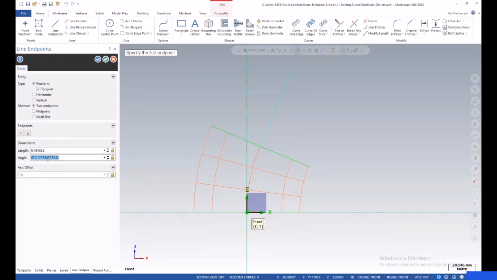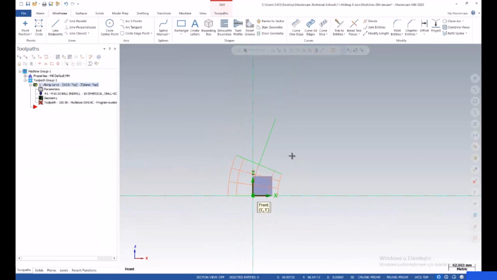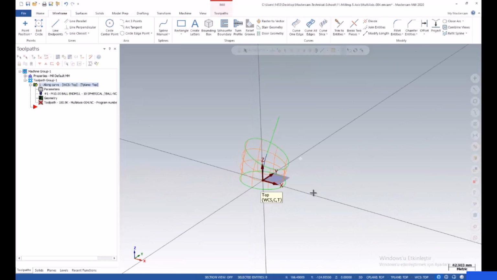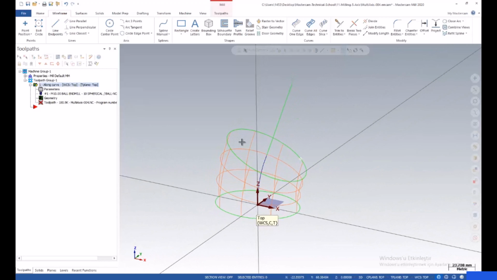It's not important. My degree can be like this. This is my blend. Yeah. After that, I can turn back to that perspective. Yeah, that's it.